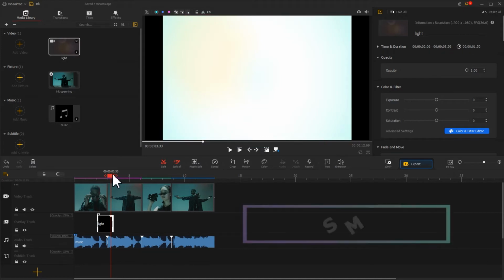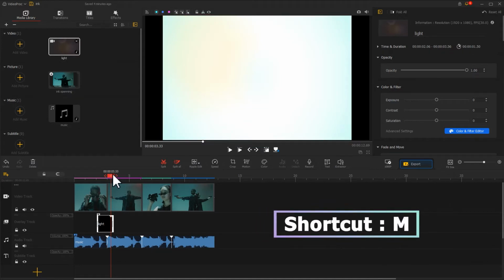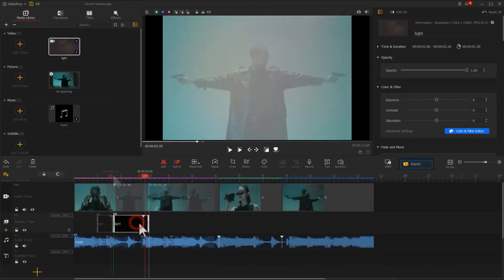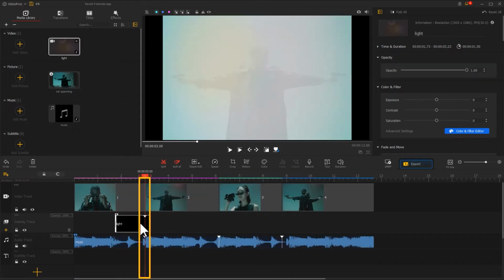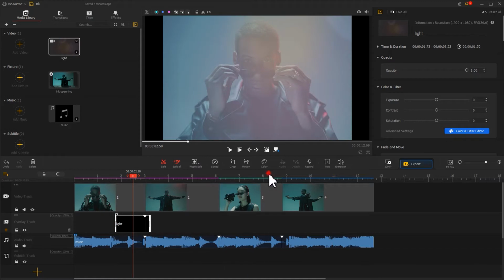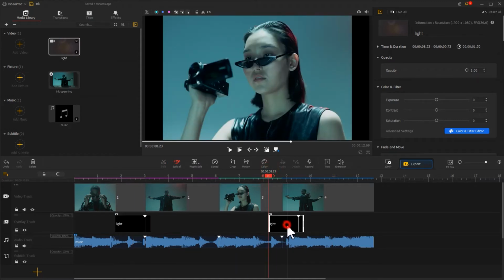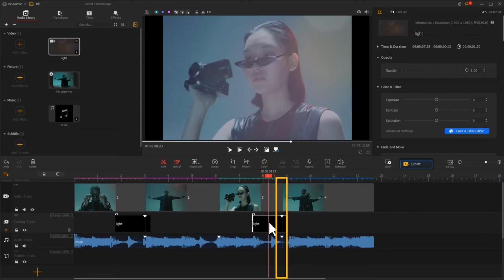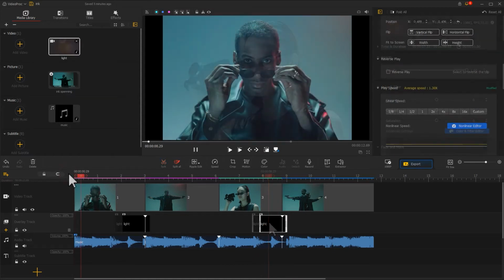Use the shortcut M to stamp a mark to the clip. Move it to the position corresponding to the switching point and also the syncing point. Duplicate the mark and add a similar effect to this point here. Again, adjust the mark to match one another. Let's check the result.